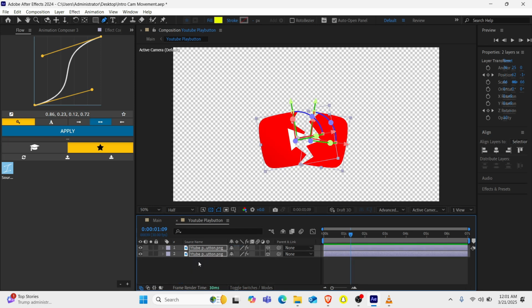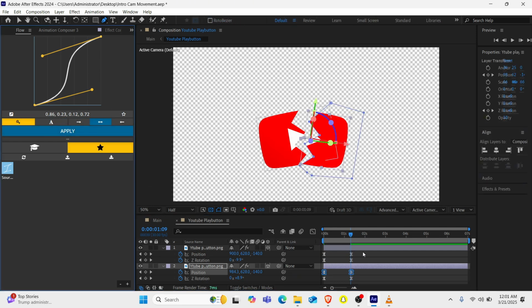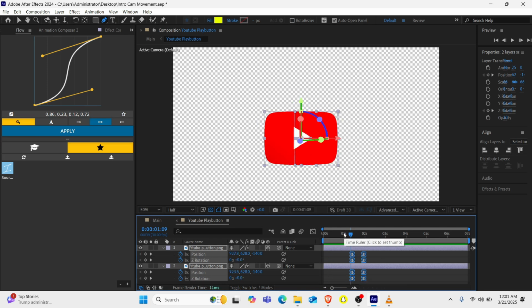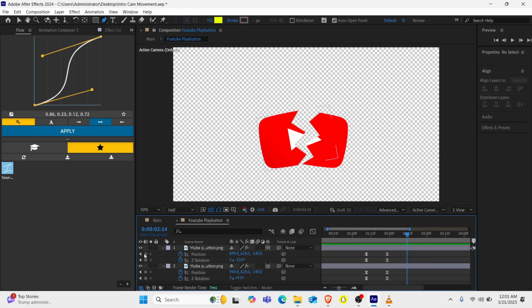So from there, we have to animate the movement of the play button going up, right? So to do that, let me hold Alt and close it like this because it's very slow. So I'll hold Alt, then I'll take it to the right like this. You get it? Yeah. So now we have to do the position. So to do the position, I'll click on this dot, then for the keyframe that you have here, so I'll click on this like this.